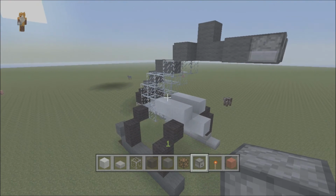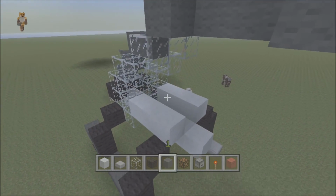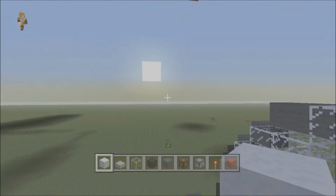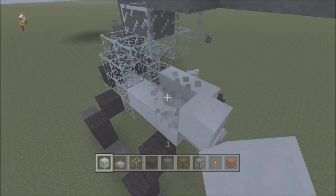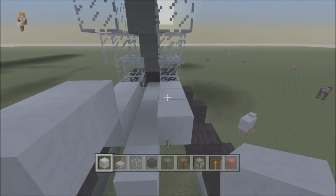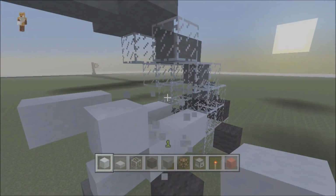Right, let's see if we can get a bit more done before it gets dark. It's getting dark. Look, poor sun. So what we want to do is come out diagonal here, a row of two, and you want to continue the same pattern on this side. So a row of two diagonal like that.